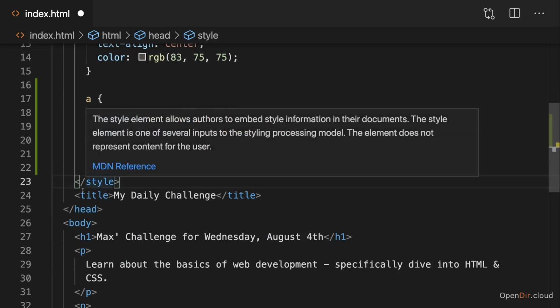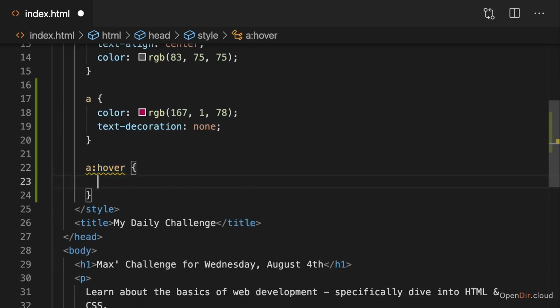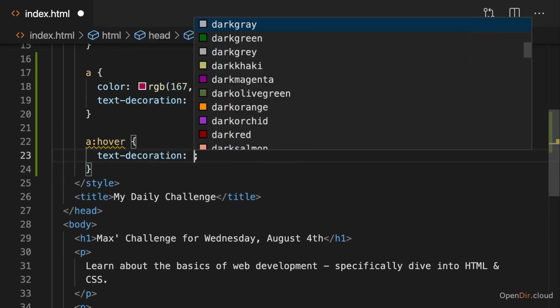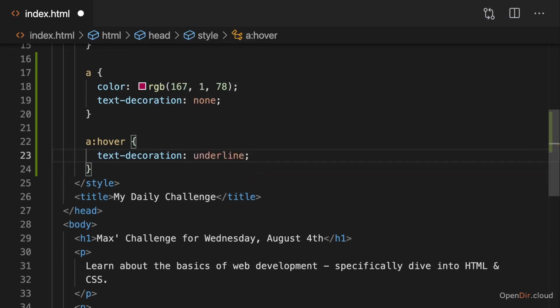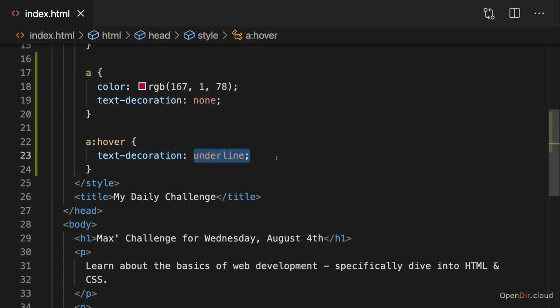This applies the hover pseudo selector on the anchor element, which means whenever any anchor element on the page is hovered on, so if the mouse is hovering over that element, then we want to apply the styles defined here. And here we could set text decoration to underline, for example, to bring back that underlining, but only if we're hovering over the link. So then the link will still have these styles, but in addition, this style here, if we hover over it. So then we again overwrite the text decoration and set it back to underline if we're hovering over the link.